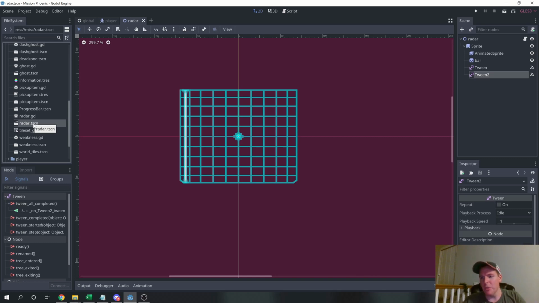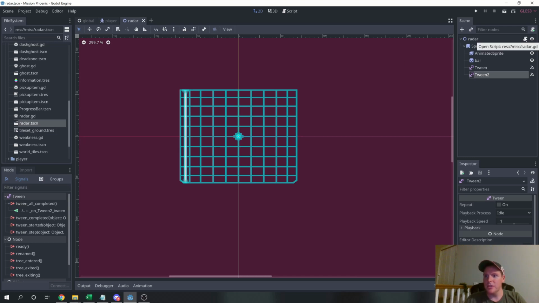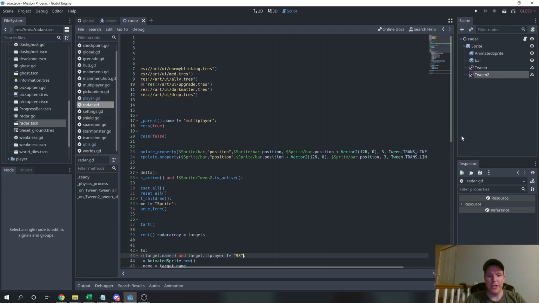Just a note for people watching this, this is kind of a more advanced tutorial. I'm not going to go through every step. So if you're feeling like you might be a little bit confused, leave a comment. I can send you an email explaining individual steps if anybody wants that. I'm just going over big picture points as I go through this. So if there's any confusion, just hit me up on YouTube. I'm fairly accessible. So we're going to go into our radar script.